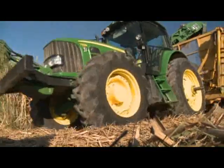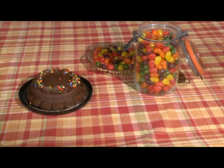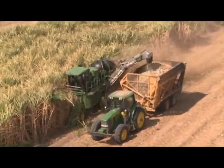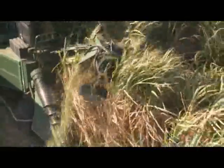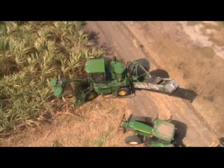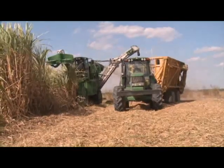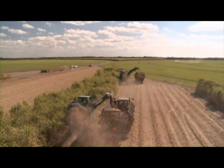We know about sugar. It makes all the things we like, candy, cakes, and cookies, taste yummy. Harvesting sugarcane can be a tricky business. The sugarcane plant is sort of fussy. First, sugarcane needs lots of sun, lots of hot weather, and lots of water. But not too much water, just the right amount of water.